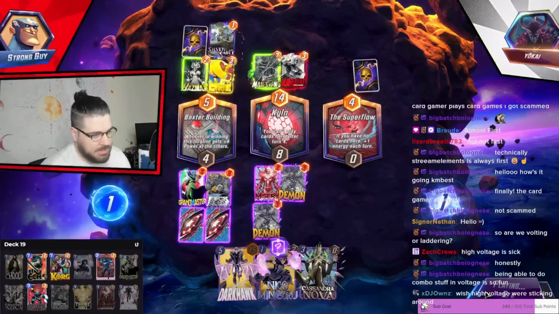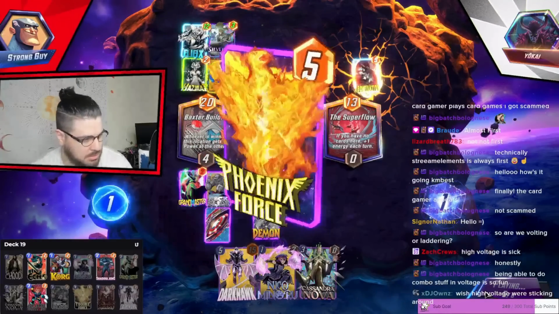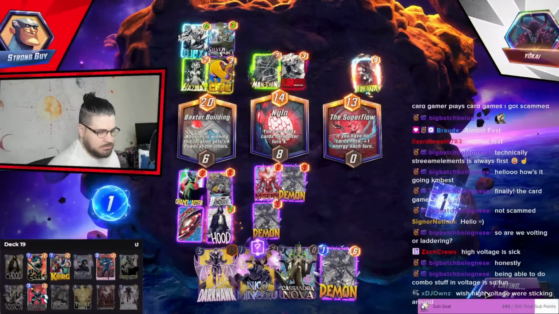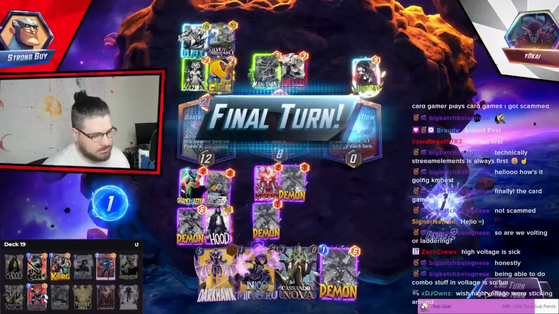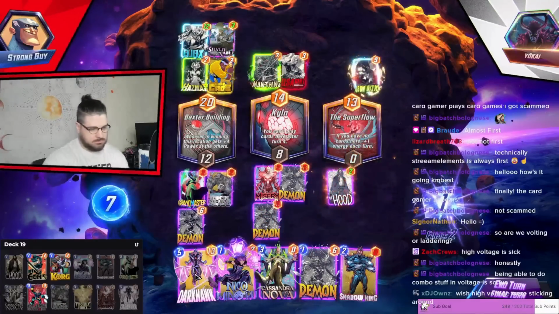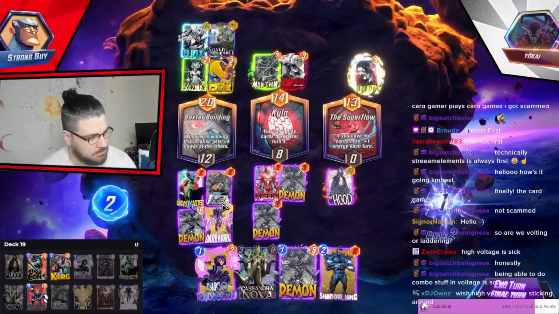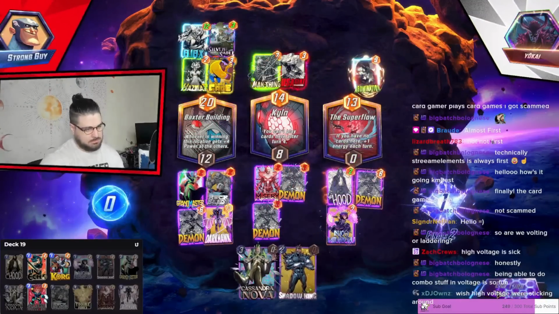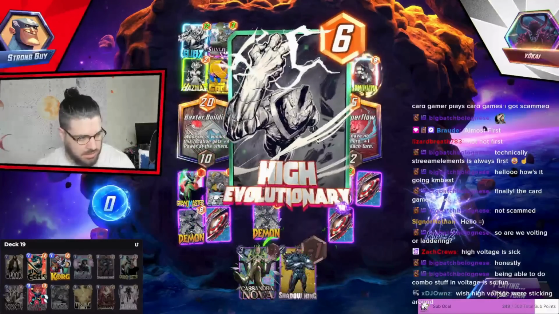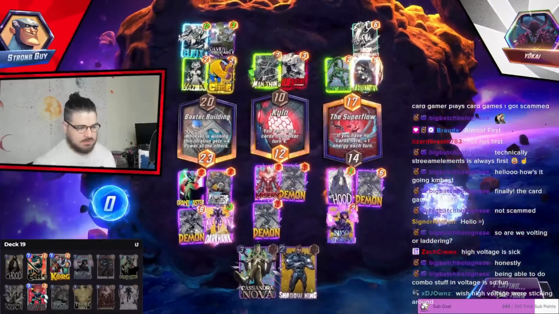We PF back another demon. That's 20. Scorpion. Love it. High Evo. Love it. Okay, we're good. We flipped the middle. We flipped the middle on the Darkest of Hawks. That was a lot of demons.